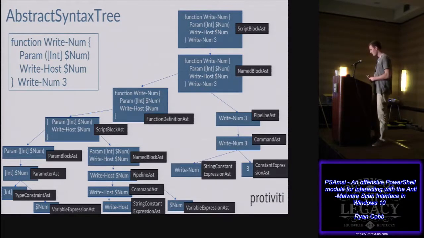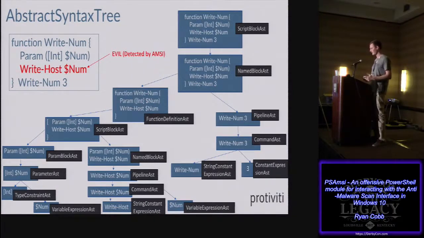And then that one's going to contain two children: the function definition, and the portion that calls the function definition. This continues all the way down the script. You get the idea. This is just a really useful and powerful way to represent a script, and it is given to us for free by PowerShell.